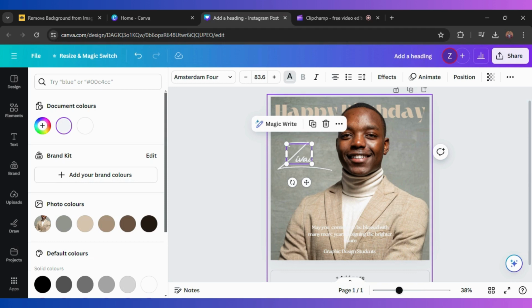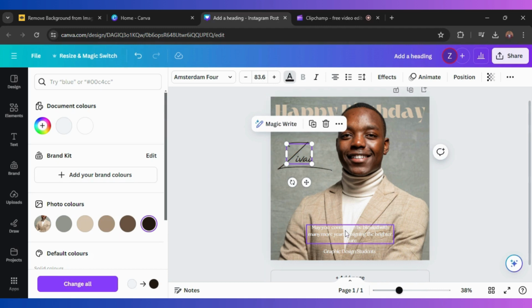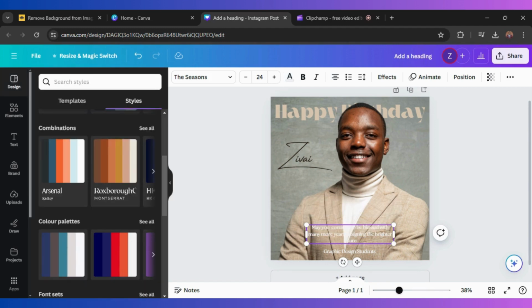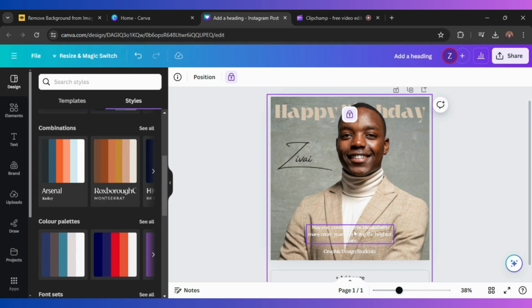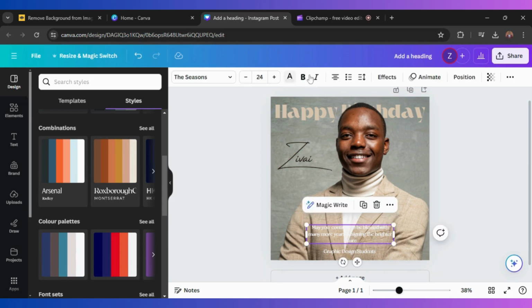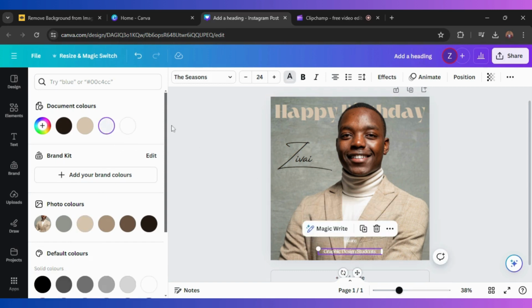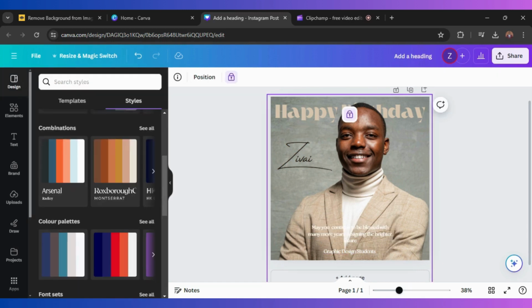And now I'm going to be having the Zvai text. I want it to be a little dark. And since, yeah, I want it to have the color of my hair. Then we move on to the text right there. I want these texts to have the same color as this item. I want white. White will do well. Let's do white. Then it should be having white, this text. Voila, we are done, guys. We are done choosing our colors.